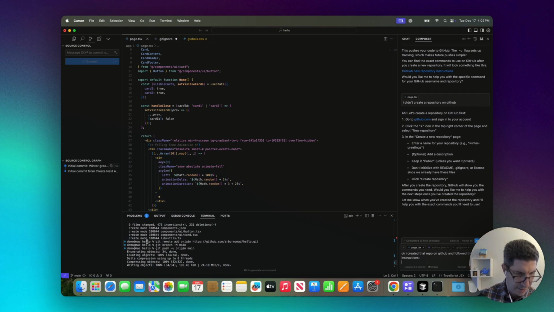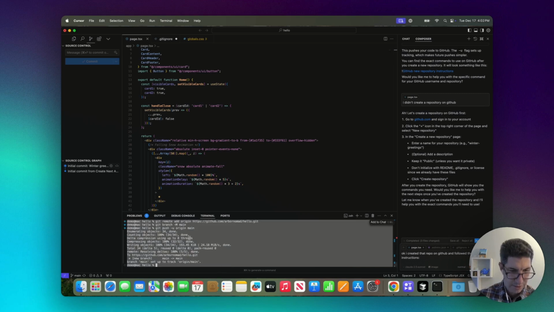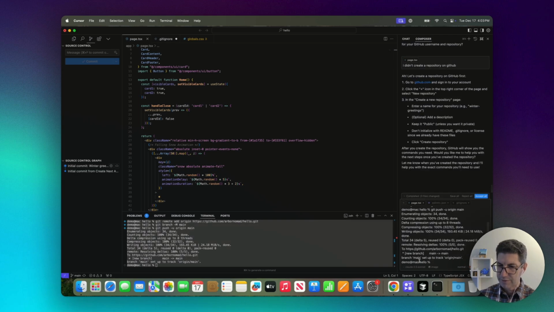So we, right here, ran all of these things. So we'll just copy that and follow these instructions or ran these commands. How can I see if it worked? And what are the next steps, if any?